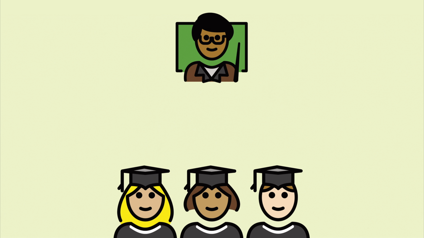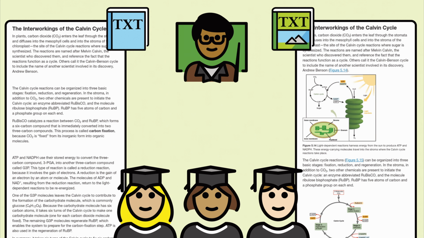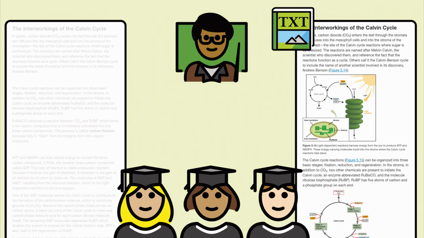Imagine you are a teacher. To help your students learn, you want to provide them with textbooks, and for your class, you can choose between two. All other things being equal, would you choose the one on the left or the one on the right? Hopefully, you will choose the one on the right.